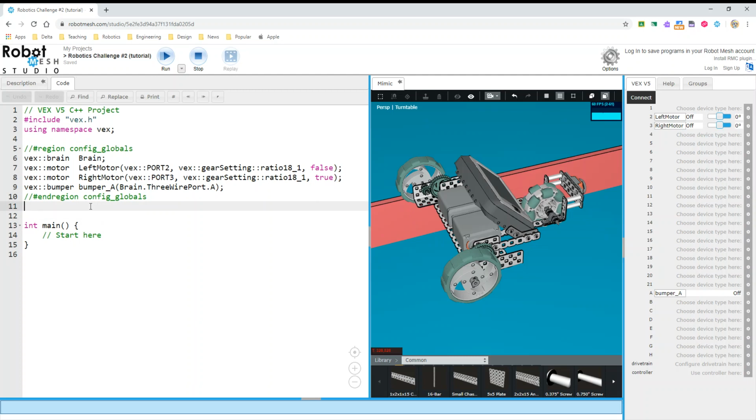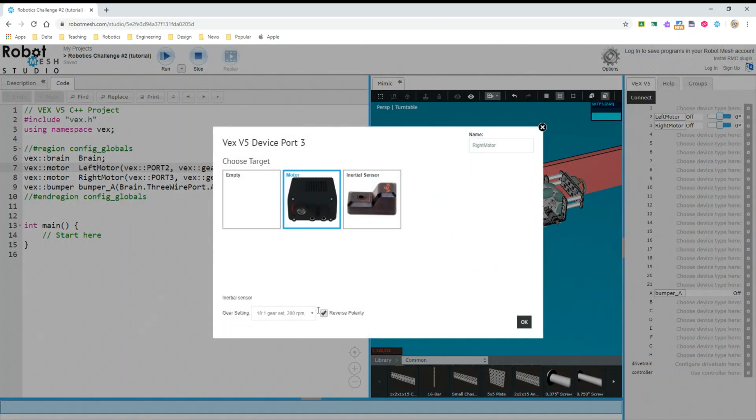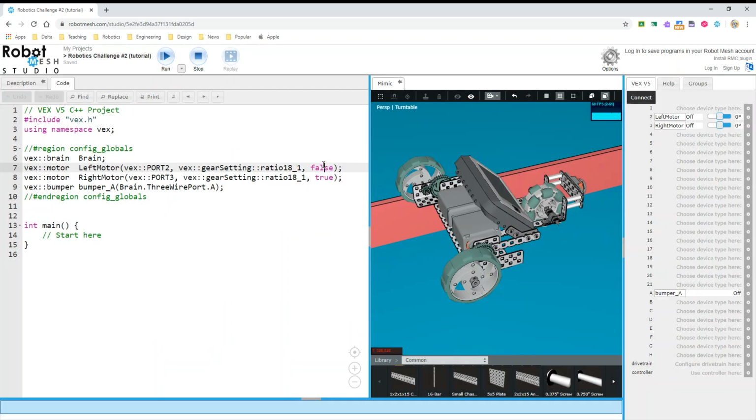Whenever you create something like a variable, you have to define a type. It has to have some kind of type. So these are automatically created as motor types, which means that C++ knows that motors behave in certain ways. They have certain rules. In this case, in order to create a motor, you have to give it a port, a gear ratio, and tell it whether it's a positive or negative value. In this case, I actually inverted the polarity. That's the difference here with the false, and that's why one is false and one is true.